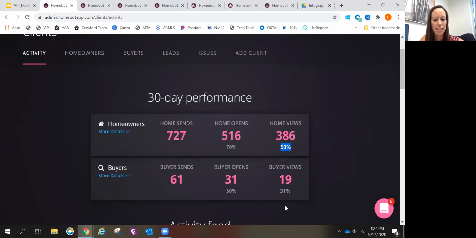Additionally, we talked mostly about the homeowner functionality for Homebot so far, but Homebot launched new features for buyers as well. And I will say we have not loaded one single buyer into Homebot. We keep track of our buyers in our own CRM that we follow up with our own cadence. We don't want to confuse them by sending them another system, but a lot of our agent partners do use this to engage their buyers, especially cold leads. But we have 61 people that are in here as buyers.